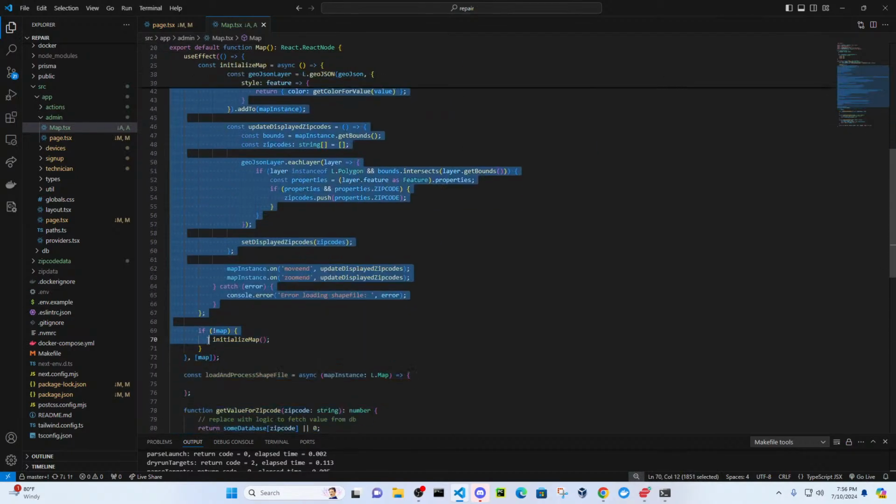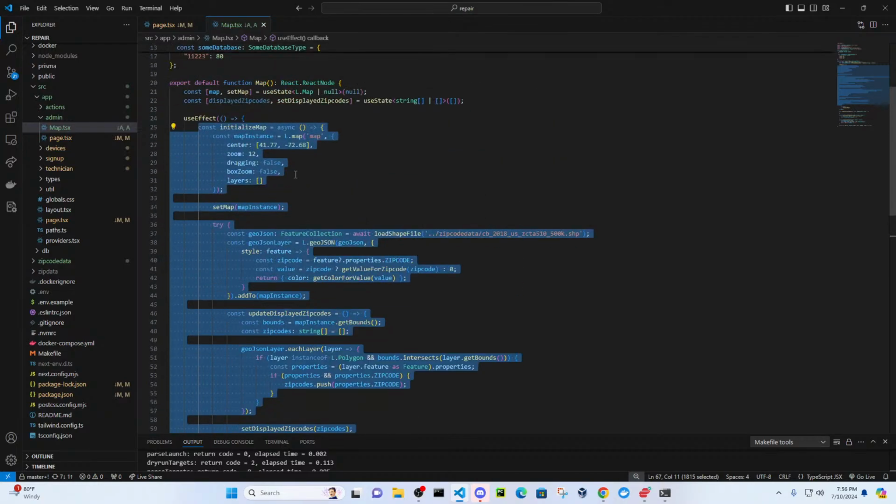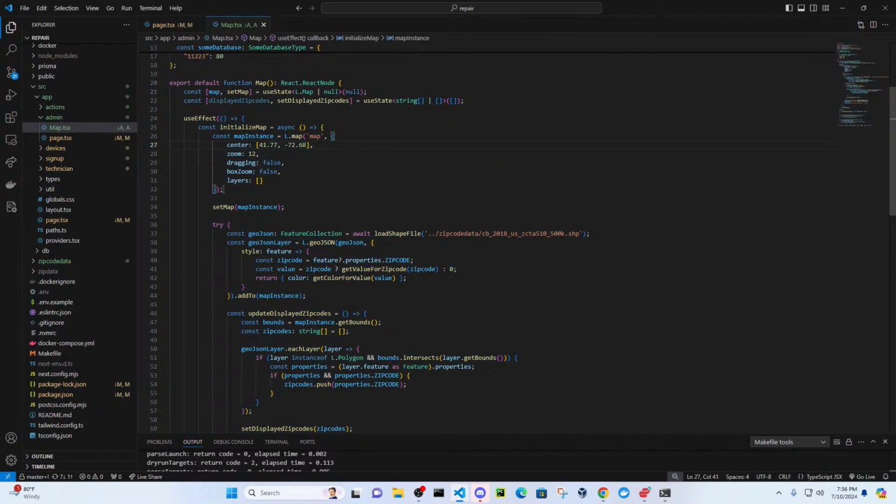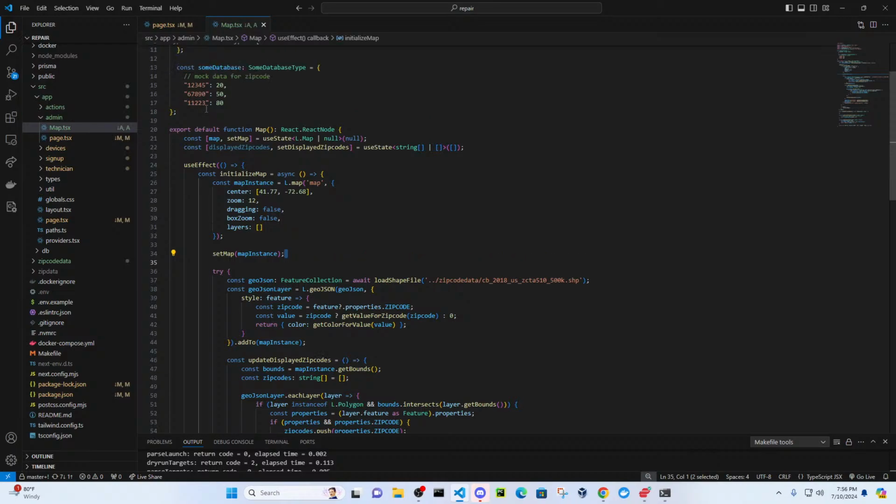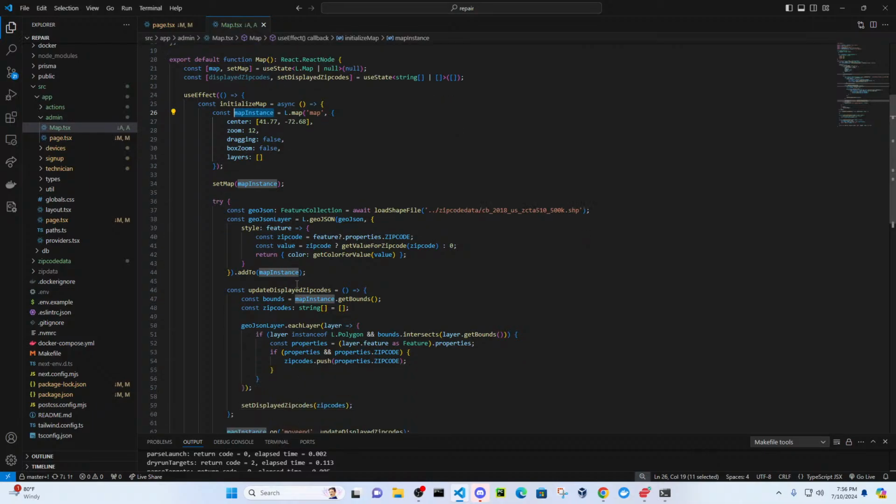And then you can see this whole thing. I have this function called initialize map here. That basically just gets the map instance from Leaflet, and I create some default settings. Then I set the map. So this state that I have right here is either going to be null or map. It starts off as null, and I'm replacing the null with the actual map instance. And then what I try to do is load the shapefile.